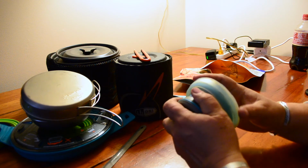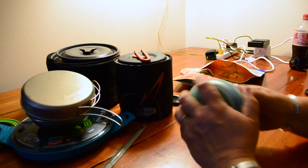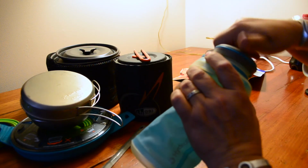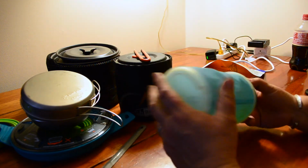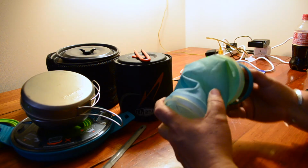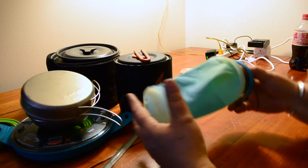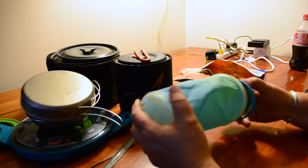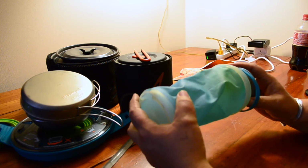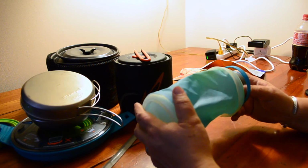And then when you want to fill it up, I did all that work to get it in. Then when you want to fill it up, it just pops open, and then you can fill it up. It's not made to keep your stuff super cool, but it is super compactable and squishy. So like in my top box, if you have a bunch of stuff, you can see it can kind of move around, unlike a hard water bottle. And then when I'm filling it up, because I keep an ice bag, right now I'm using the ice mules, when I fill it up with the melted cold water, it works perfect.